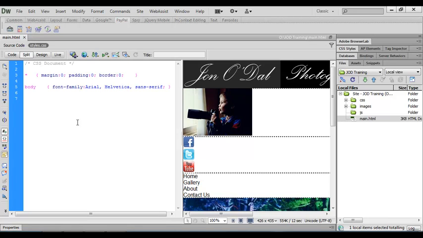So we've already got our body selector in there, and body is a tag, so we simply type the word body. Our divs need to be ID selectors. So our first div was the outer. So I'm going to type in a hash sign followed by the ID of that div, which is outer. Then I'm going to press a tab and open curly brackets. I'll press another tab and close the curly brackets. So this is my outer selector now set up.